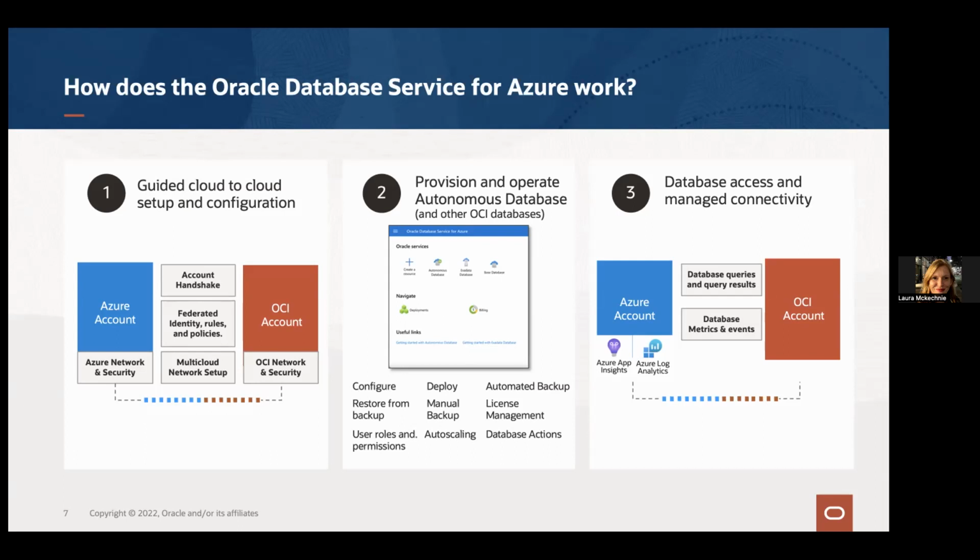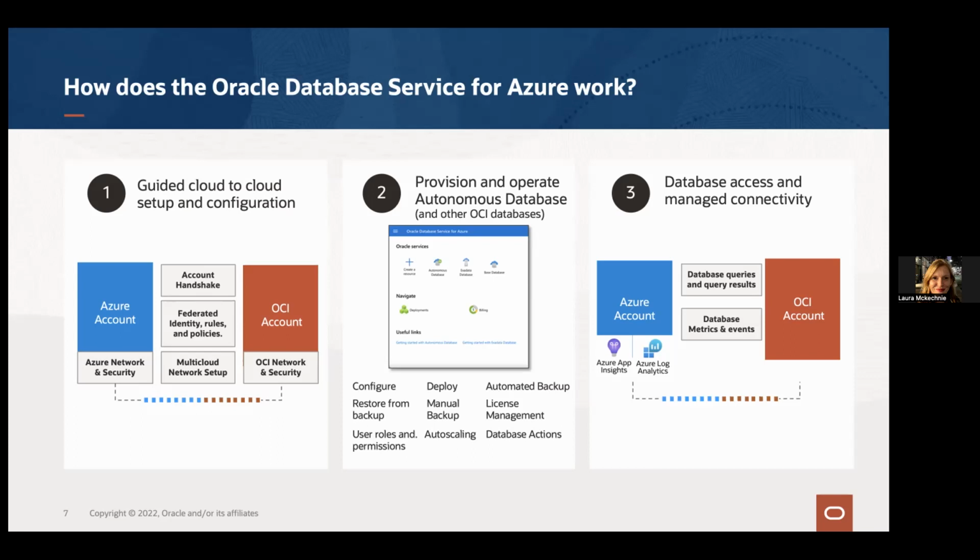If you go through this flow, what you have is an Azure tenancy with your existing assets in it, and you have an OCI tenancy that is linked to this Azure tenancy or Azure account. And then you'll be able to provision and operate autonomous databases or other databases like Exadata or even DBCS using the UI that this portal provides. You can do everything related to autonomous database. I'll show you how that works using the Azure API or UI, or you can also go to the OCI side and use the OCI UIs and APIs if you want to do that as well.